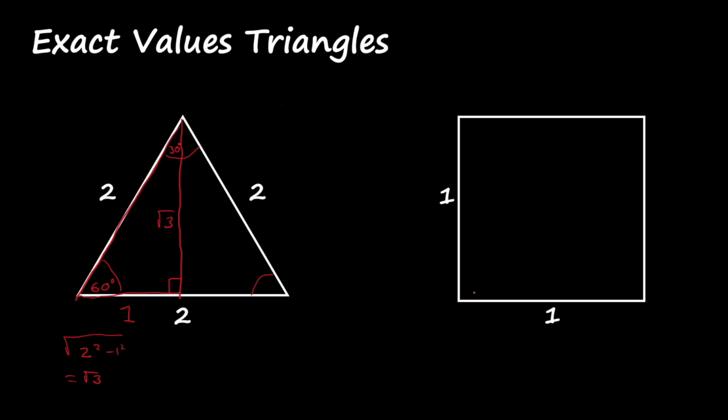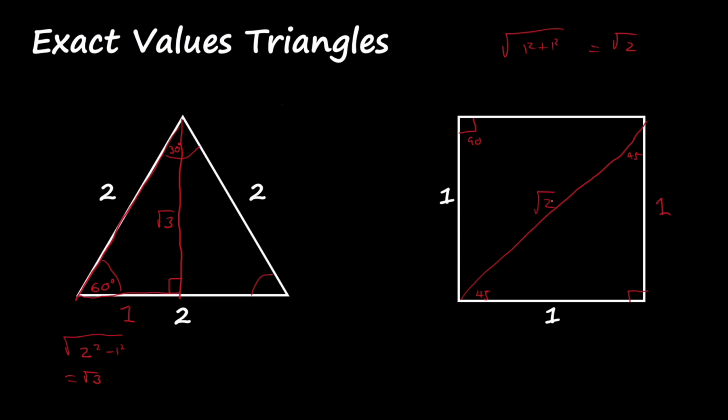And then over here, what I want you to do is draw a diagonal line between these two corners, and then you're left with 1 and 1. That would have been 90 degrees. And obviously this is then halved, so this is going to be 45. That's going to be 45, and that's still going to be 90. And again, this side will be the sum of these two squared. So using Pythagoras, 1 squared plus 1 squared is equal to root 2. So this is just going to be root 2.